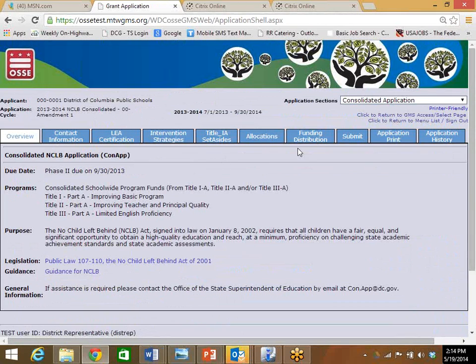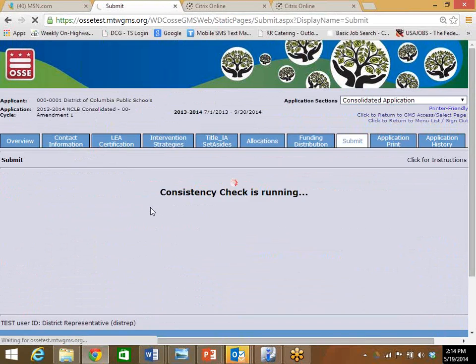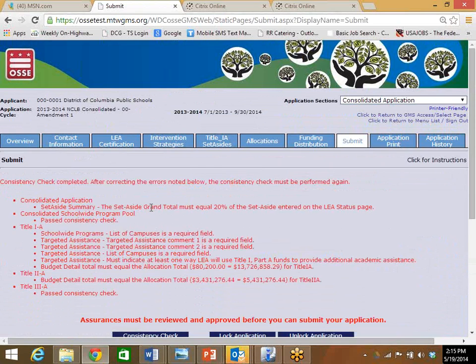I'm going to open one of the applications that's returned for review. I'm on a submit page, and I'm doing what's called a consistency check. The consistency check is a feature that sweeps back through the entire application and makes sure that you have everywhere a piece of data was required, everywhere an upload was required, that you have fulfilled those requirements. In a competitive grant application, if you're missing something or if you didn't fill in a blank that was required, your application can be denied. Okay, this feature gives you the opportunity to do an auto sweep.